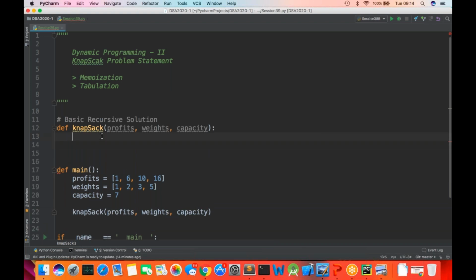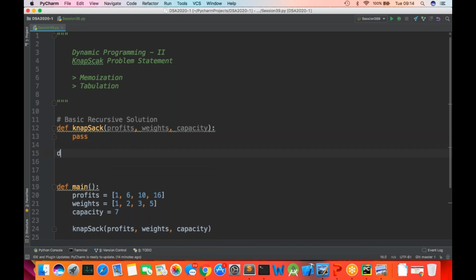So guys, I will write one more function called define knapsack solution. This function takes all these inputs: profits, weights, capacity, but this guy will also take one more input, a variable called current index, from where you're gonna begin to solve your problem, right?